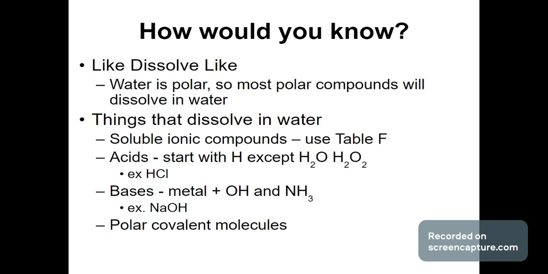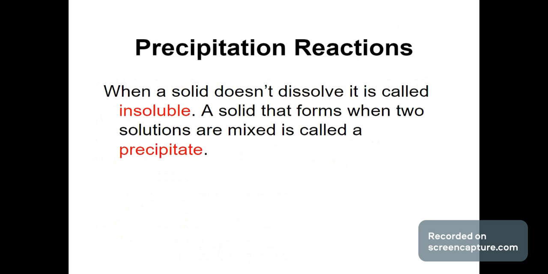Polar covalent molecules. Remember, polars have poles, non-polar have no poles. So think about North Pole and South Pole. If you think about a compass, you have North and South. The North and South poles on the compass is similar to that of North Pole to the Earth, South Pole to the Earth. And those poles let us know the directions of the flow of electromagnetic fields, which we may get into a little bit later. All right, let's move on. My apologies, I'm not sure what happened there.